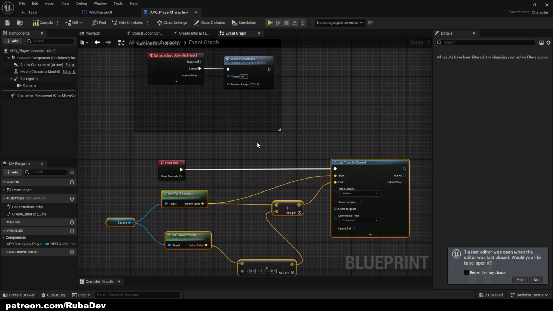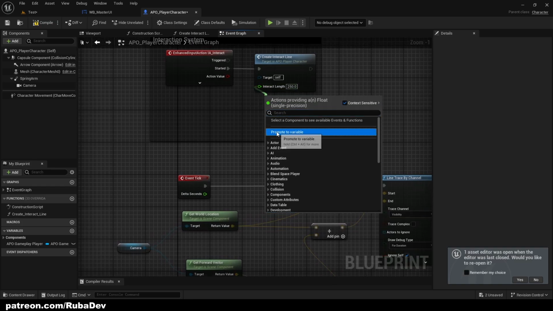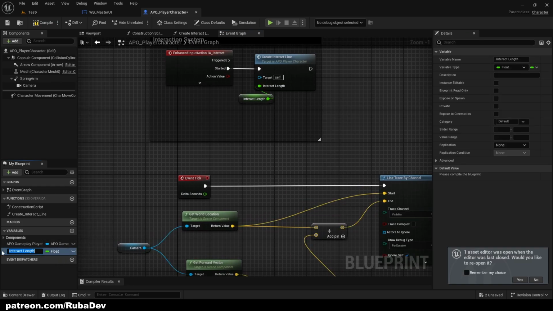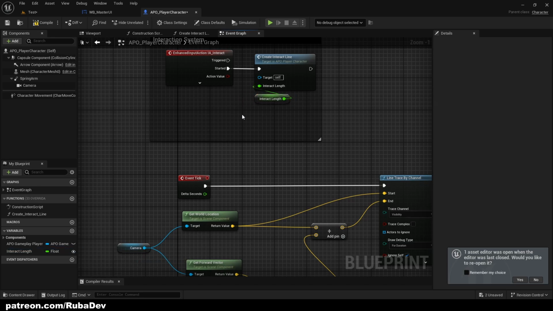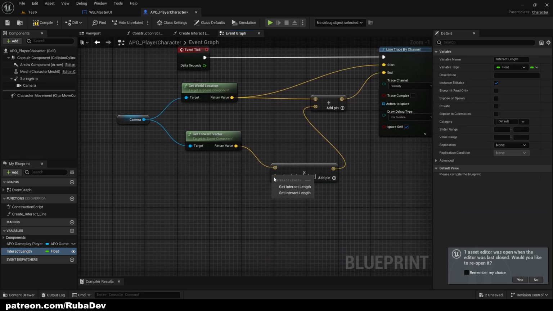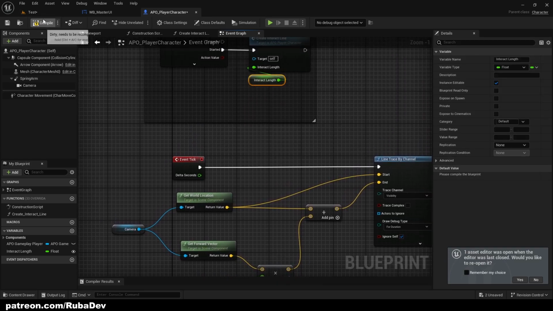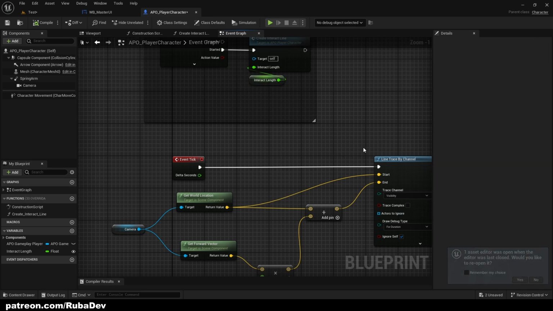By doing that, now we can promote this interact length here to an actual interact length, and we can set it to be publicly visible, instance editable. And now this interact length that we promoted, we can just pull here. So now it's going to match every time we edit the value here, which is great.